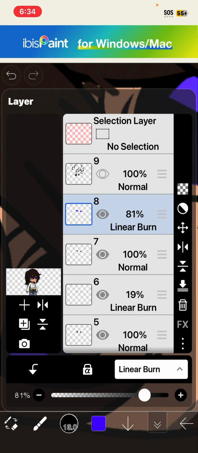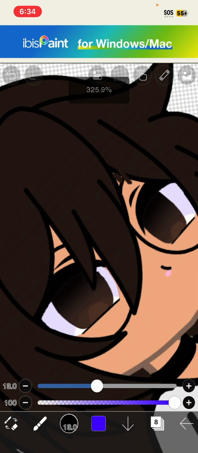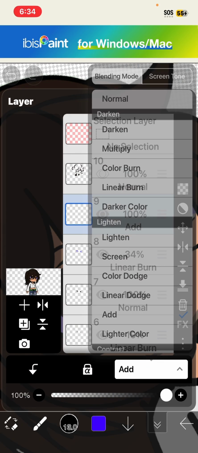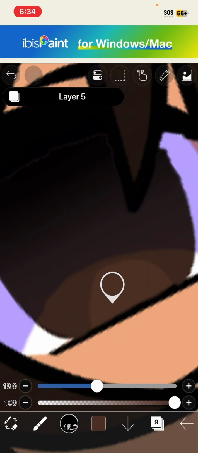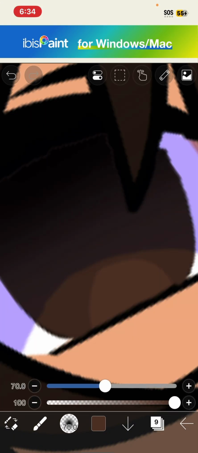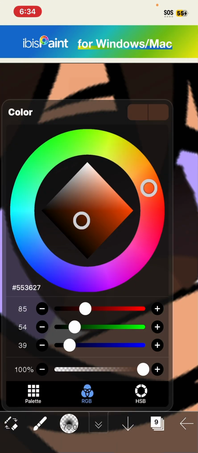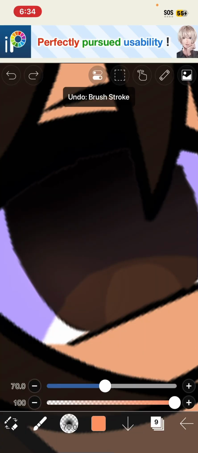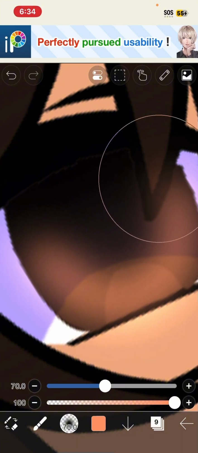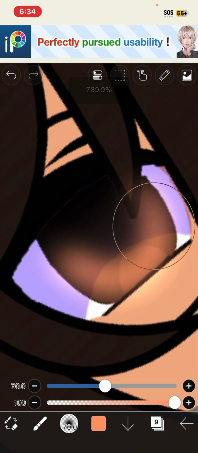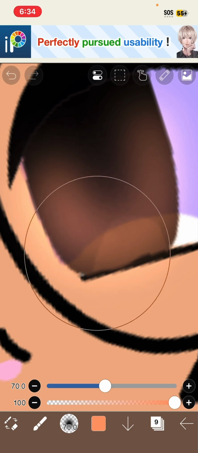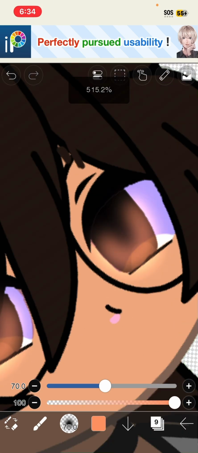Okay, so now we're gonna do the same thing we did. We're gonna put it light, not too light, or you can choose the brightness. It's not really my thing. I put it like ish. It really depends. We're gonna add light, and then we're gonna grab the brush and we're gonna put like the highest color that looks okay, and we're gonna go over it, like a little U over the eye, which I personally like to do because it just looks nice, I guess.